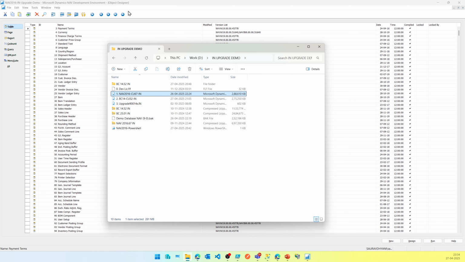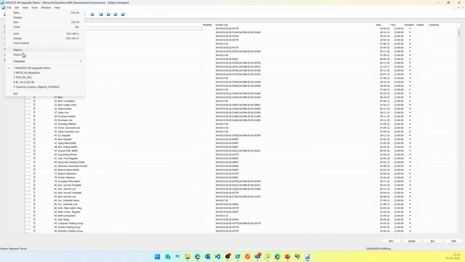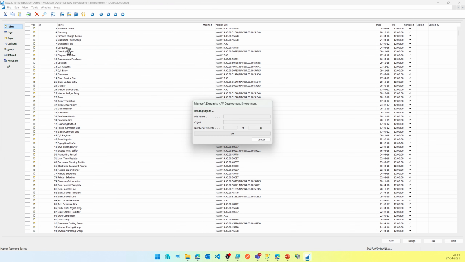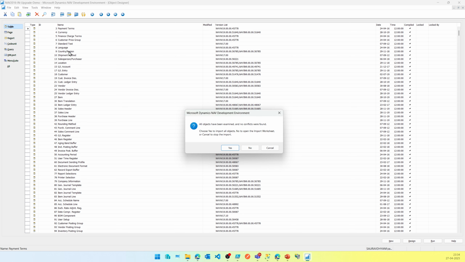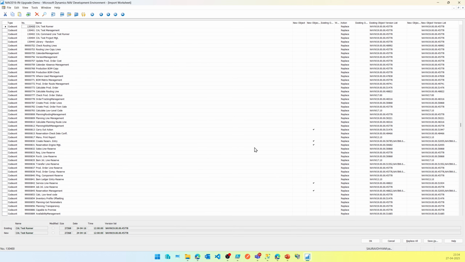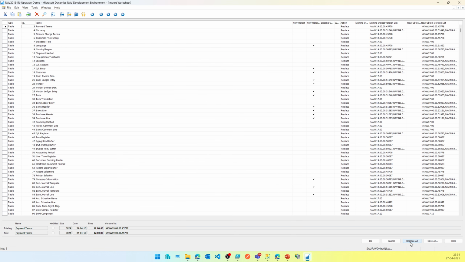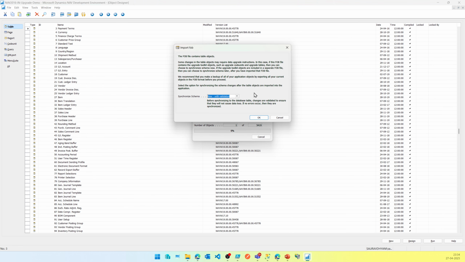Once you're done with that, you can come here and import these objects, the NAV 2016 CU67 merged objects. Whether you have merged 2 objects or 5 objects doesn't matter. You'll have to download all the objects from the database where you're merging, and once you're done, just import, replace all, and click OK.